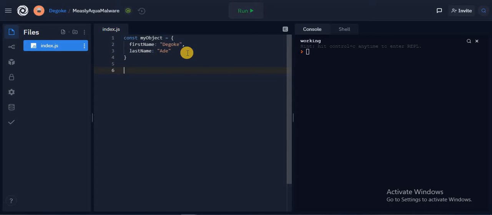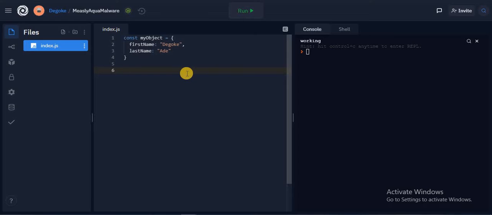Now objects can have properties and methods. For this object, const myObject, the properties are firstName and lastName. So those are the properties of this object. Just like any object in life, a phone, a car, you can have properties like the color, the name, the make, and then the methods are like the functions or the actions that object can take. Like you can drive a car, you can move a car, or you can turn on a phone, things like that. So this object now has properties, firstName and lastName.